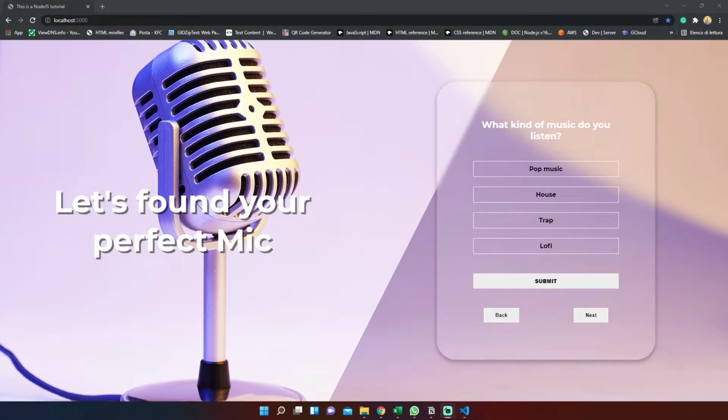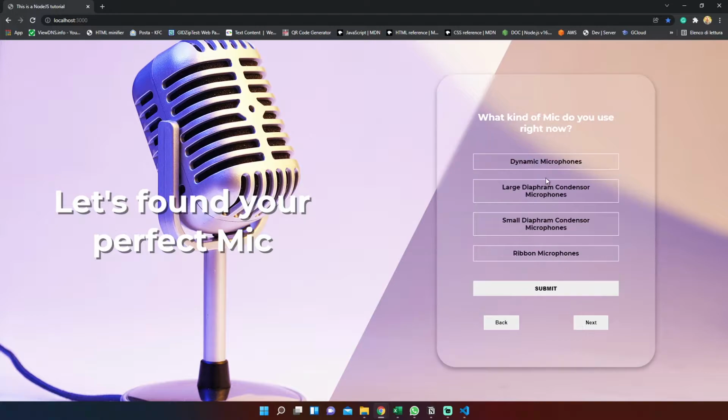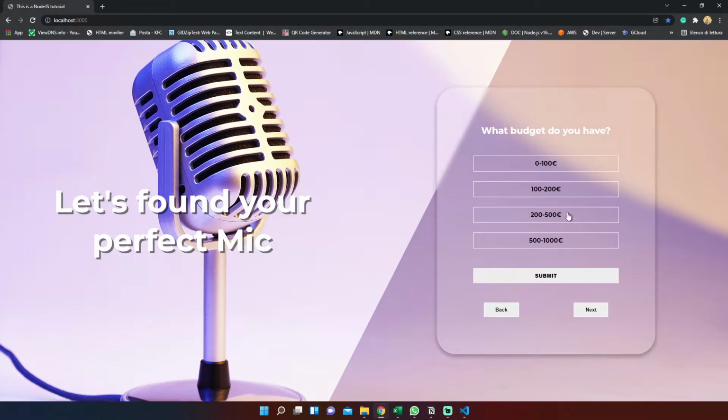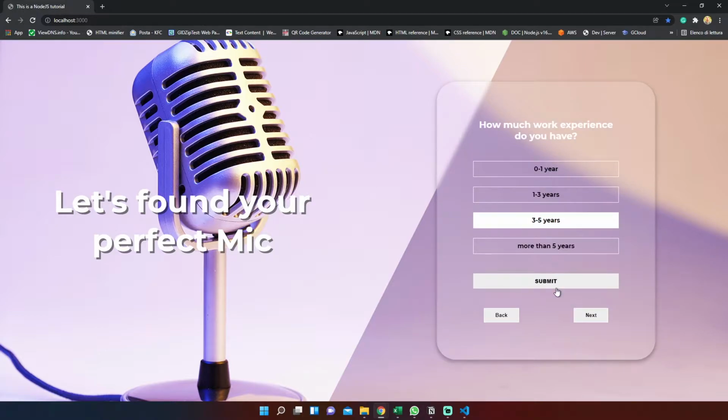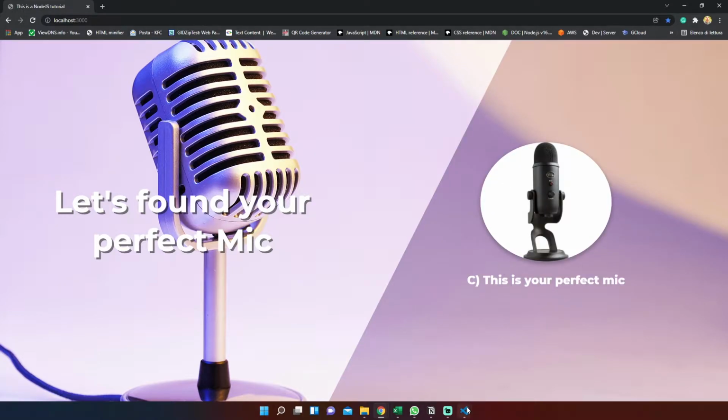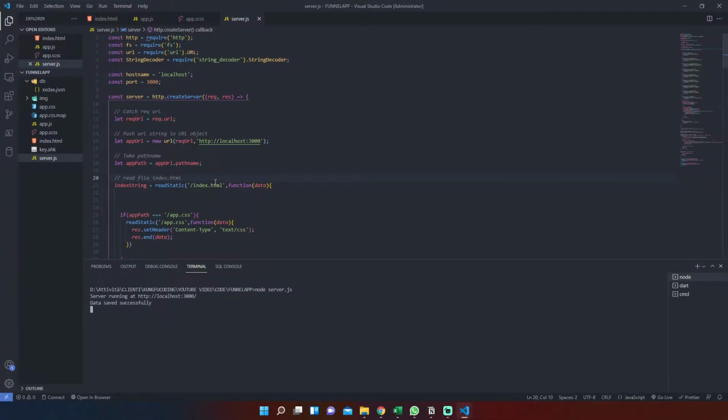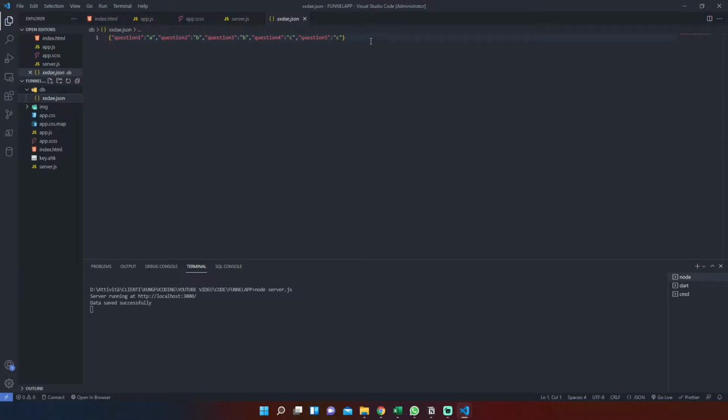In this video we will see how to build from scratch an application that will be able to provide an interactive quiz, process an answer based on user inputs, and save these inputs within a database. So if we go on VS Code, we can see that in our DB folder there is a new JSON file where we can find all the user input. So what are we waiting for? Let's go and build this application together.